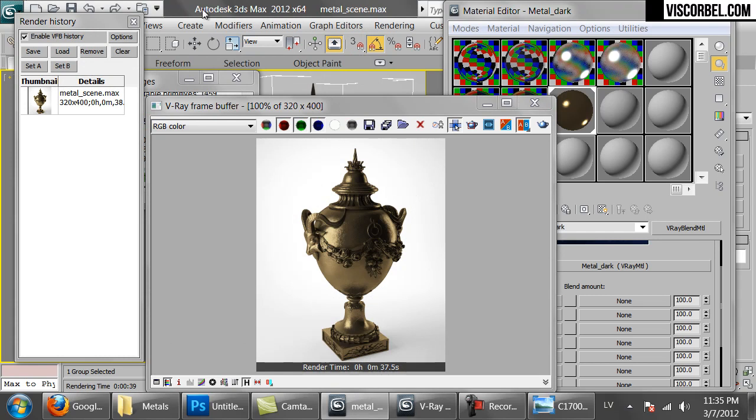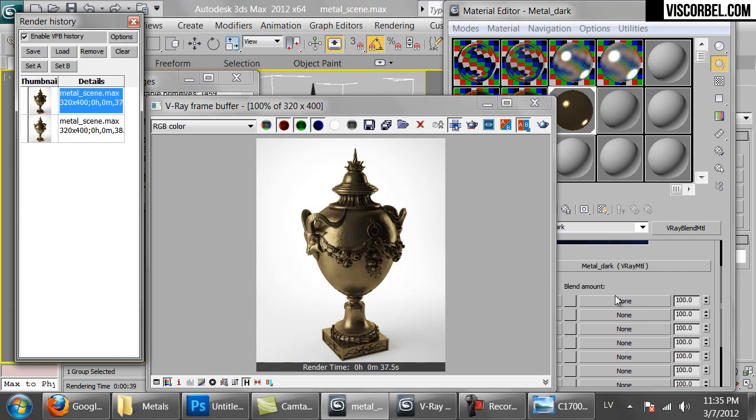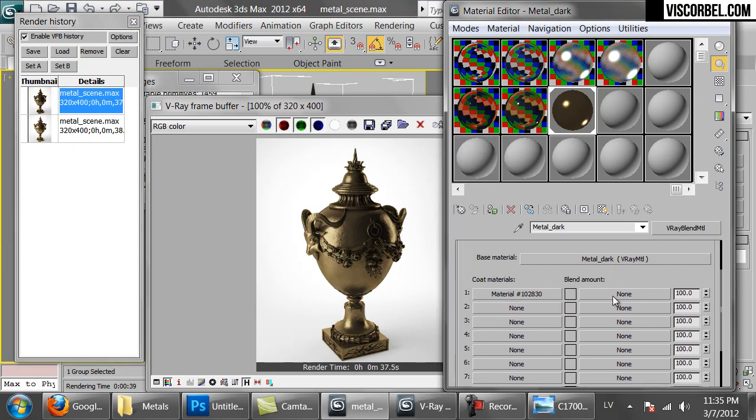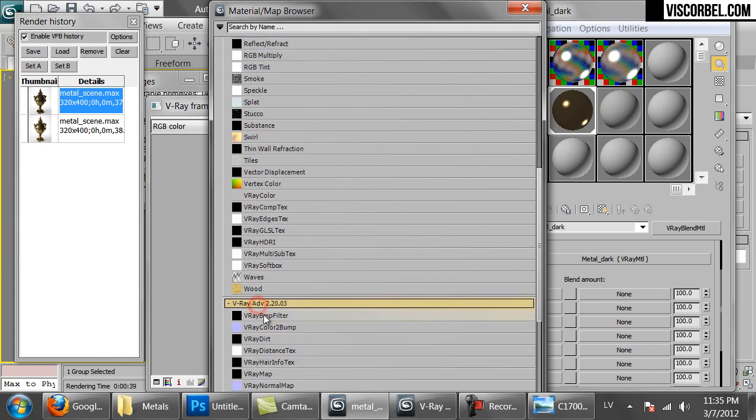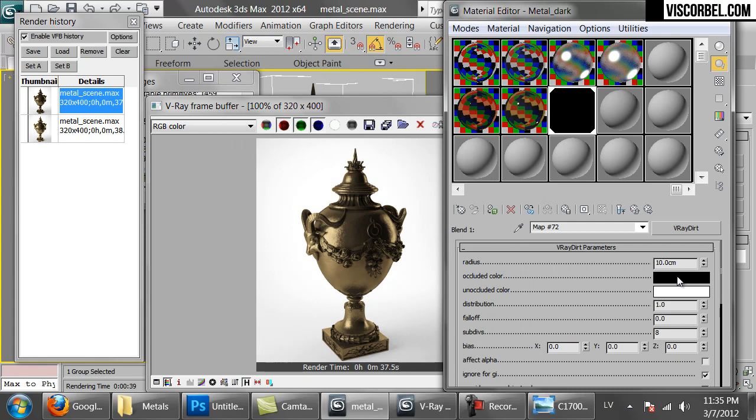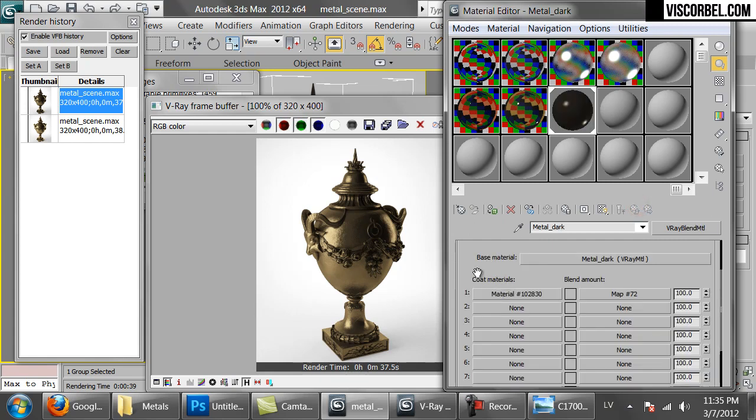So this is a simple blend without using any maps, and the result is not exactly what I'm looking for. So I'm going to use a V-Ray dirt map as the blend amount. So how this works: the white color in this map shows the coat color, the coat material.